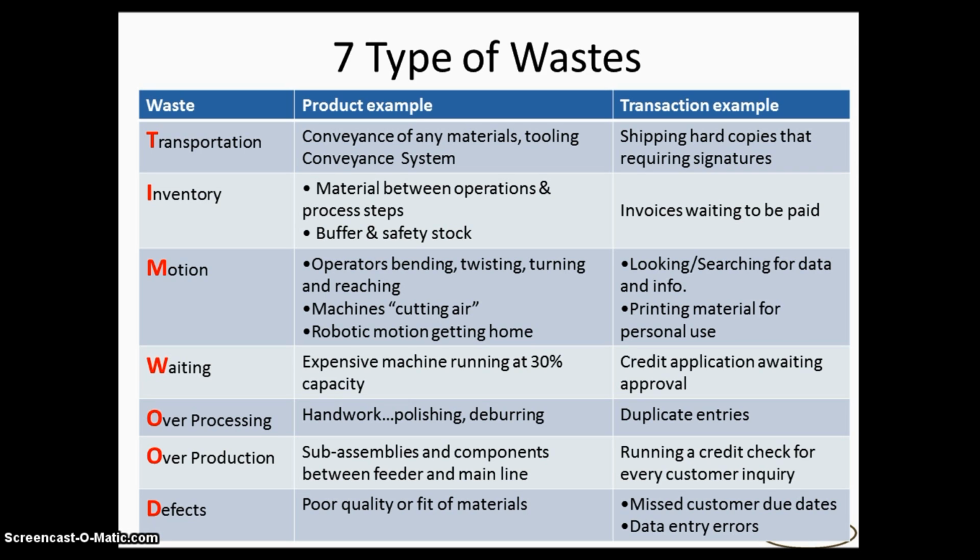Overproduction. If we cannot sell it, we should not produce it, right? So overproduction at any point of the assembly line is a waste. Defects. They arise from poor quality, maybe of material or some additives, or by way of induced error in the measuring instrument or some tools, right? So this is an example of waste due to defects.